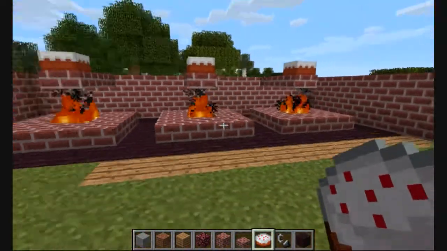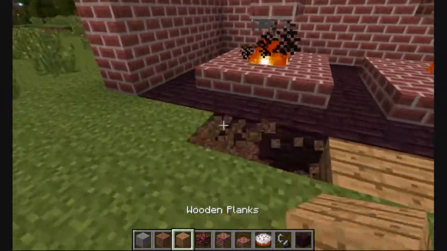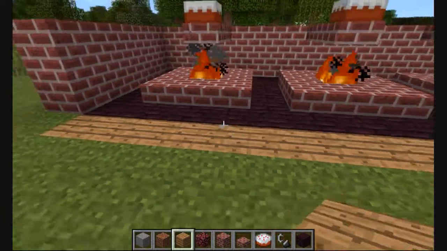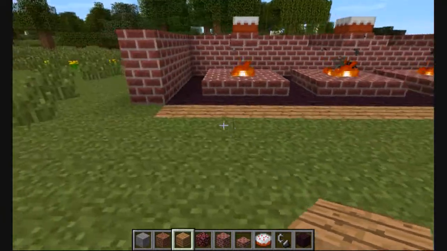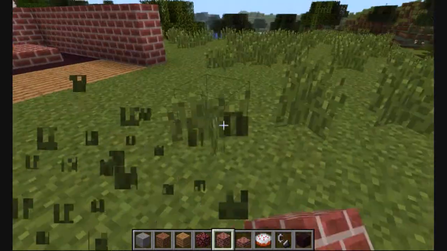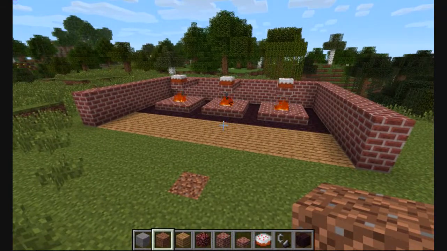Okay, so look at that. We have some cakes cooking, and I'll finish off this bit of floor too. And then I've got to decide how far out I want to bring this. Well, that's definitely a good start to the building.